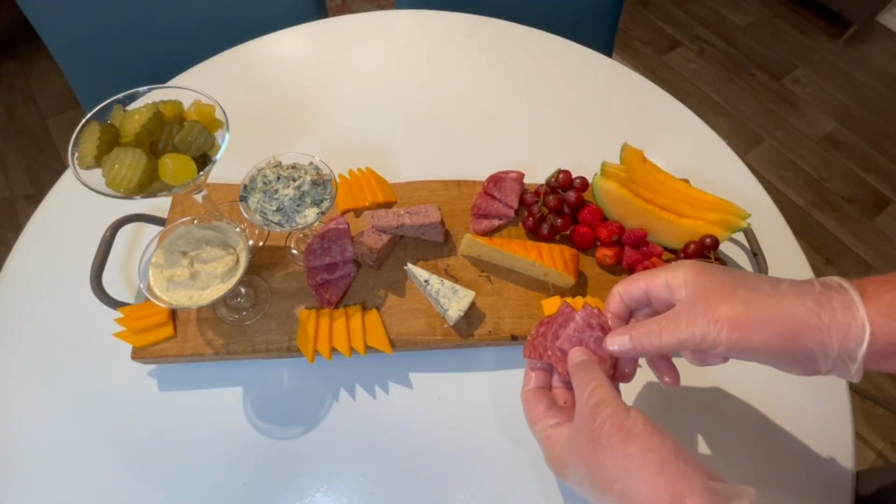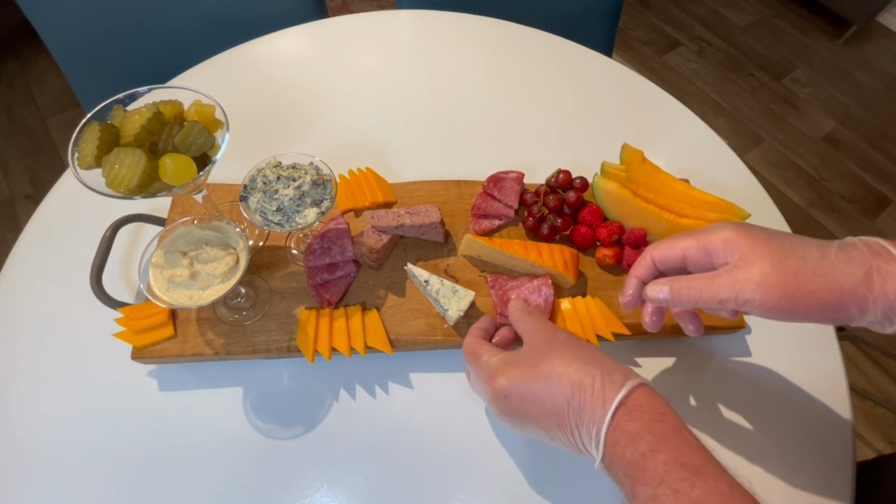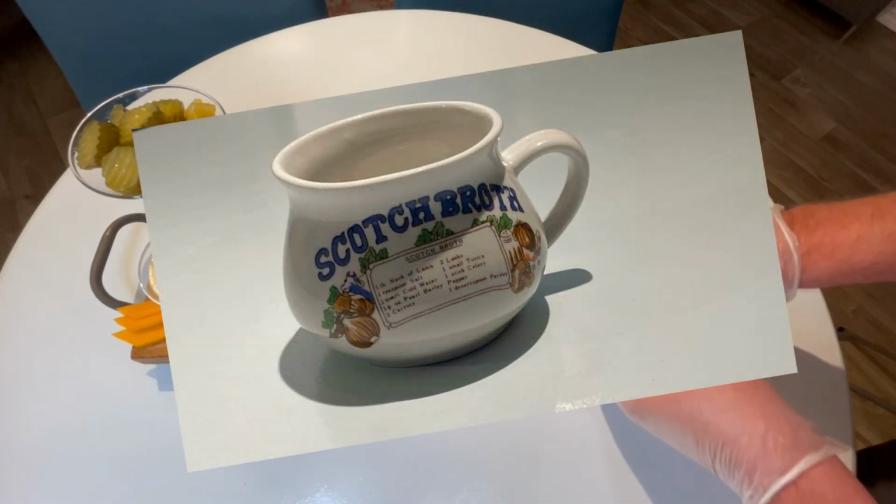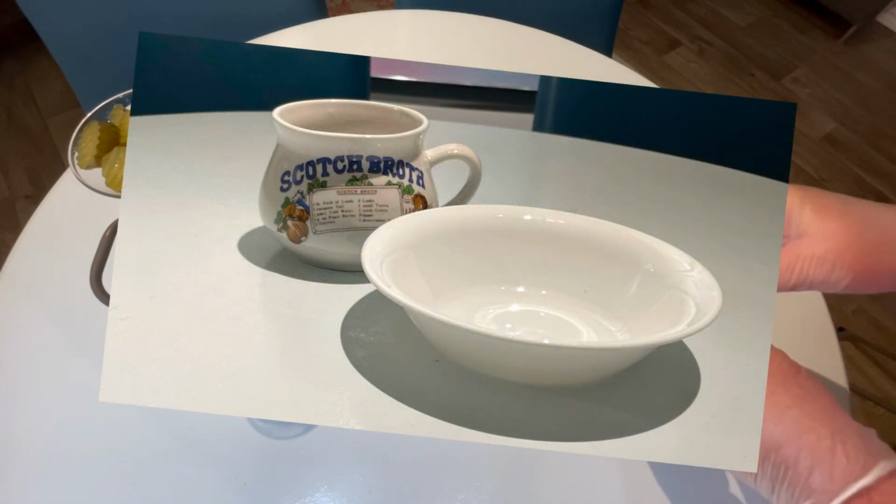Don't just take off the lid on a plastic tub full of olives. You can do better than that. And grabbing any old soup bowl is not the answer. Oh man, I hate to see an old soup bowl on a charcuterie board. You can also use clear bowls or containers though.